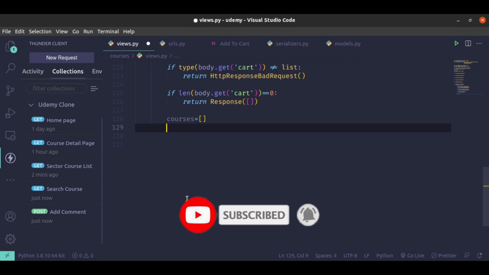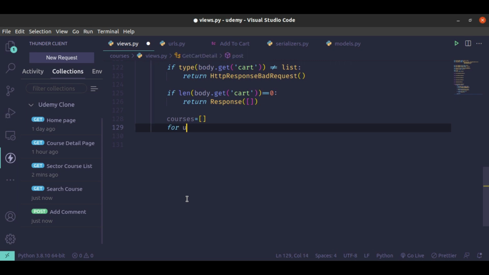Okay. So what you are going to do is loop over the UUIDs that are sent from the front end. So for uuid in body.get cart, you are going to get the item.